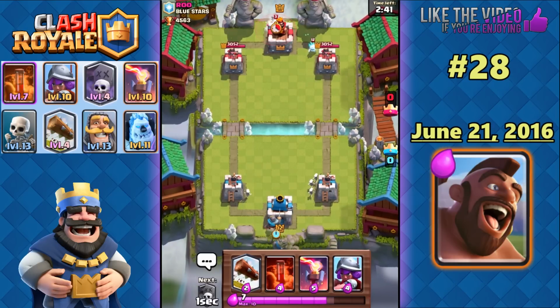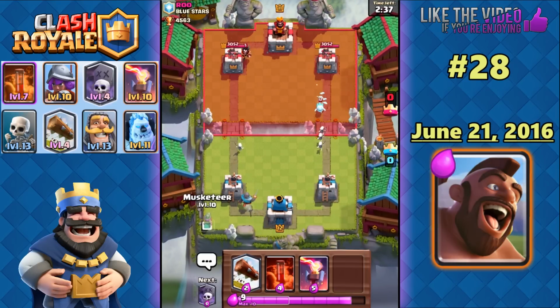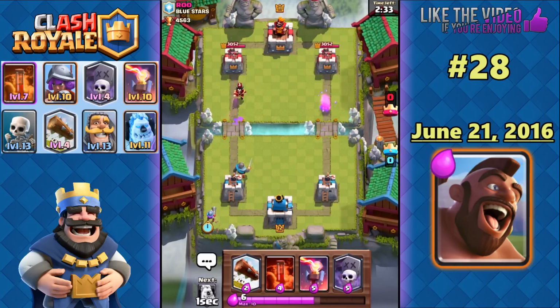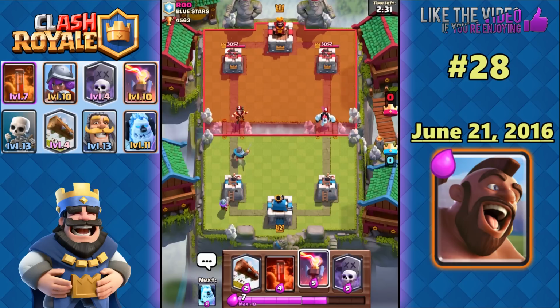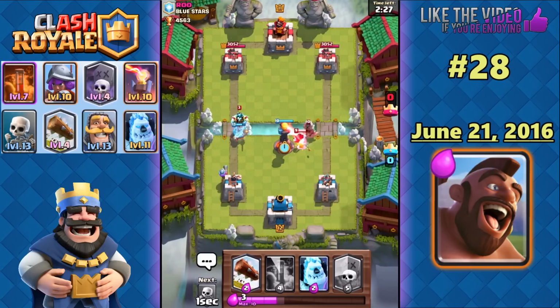For the first time, the Hog Rider got a nerf, a 6% HP decrease, but that was a very small nerf, and the Hog Rider continued to be one of the most used cards in the game. The Hog Rider is one of the most important cards in the game, and I feel like it's currently an untouchable card. I don't expect it to ever get another nerf.